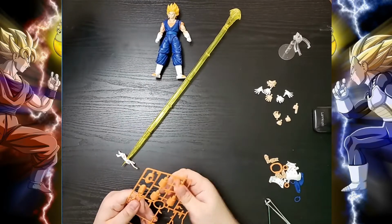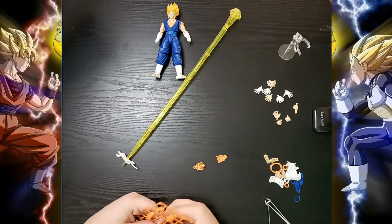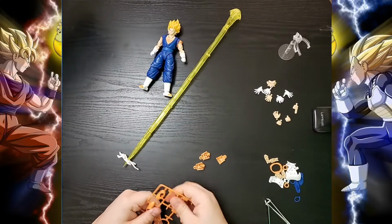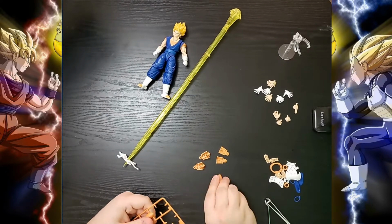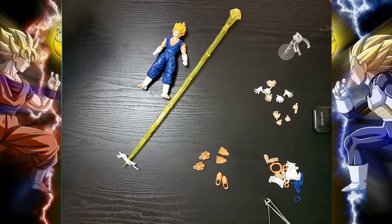A lot of extra random parts here. These pieces I know are not normally orange. These are normally blue. But like these pants are the same pants that they use for Goku. And same with the blue pieces here. So it's kind of an inverted color scheme for Goku. Plus, displaying him like that would require you facing him backwards. Yeah, kind of. I mean, I could think of a couple of poses that you could do where he could still be sort of facing halfway towards the camera. But yeah, I don't think it would work super well, but it'd be good for posing.